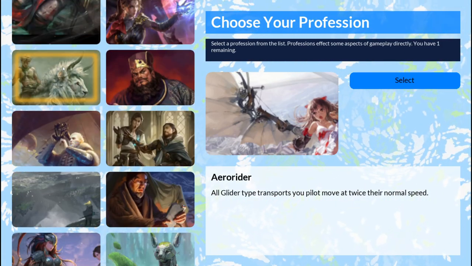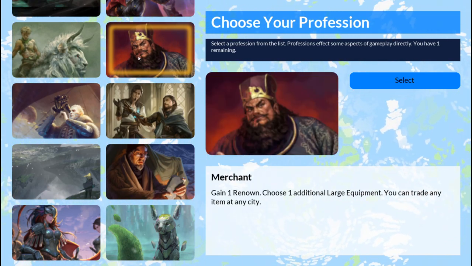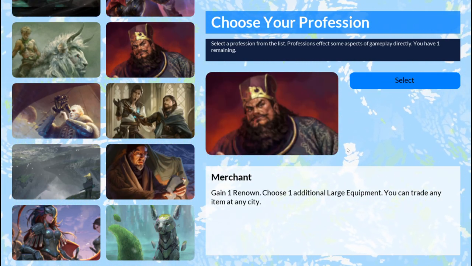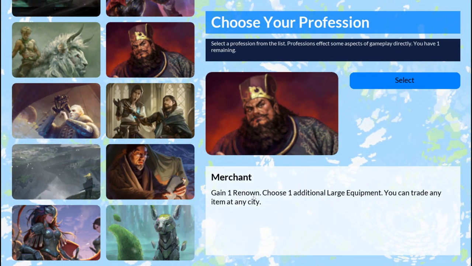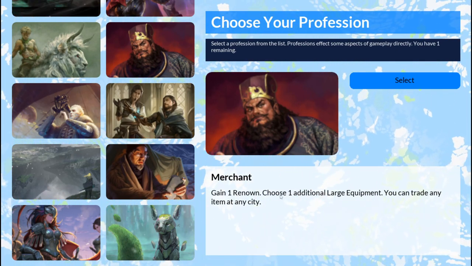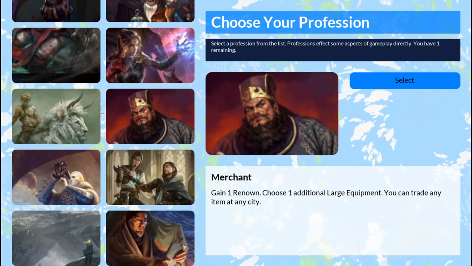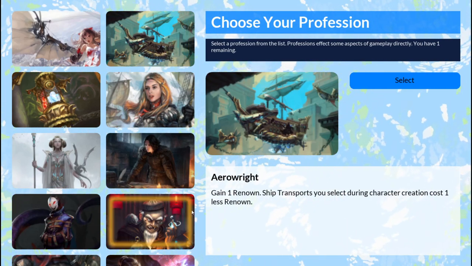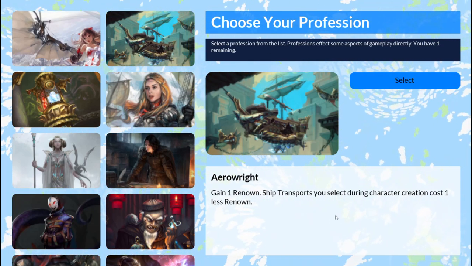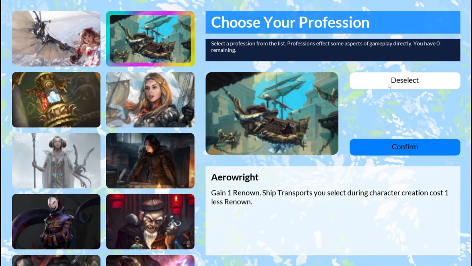Now I can choose one of 20 different professions. Professions also have a big effect on the game occasionally. Gain one renown. Choose one additional large equipment. You can trade any item in any city. I'm going to go with Arrow Right, which makes ships purchased during character creation a little cheaper. So I'm going to go ahead and add that.